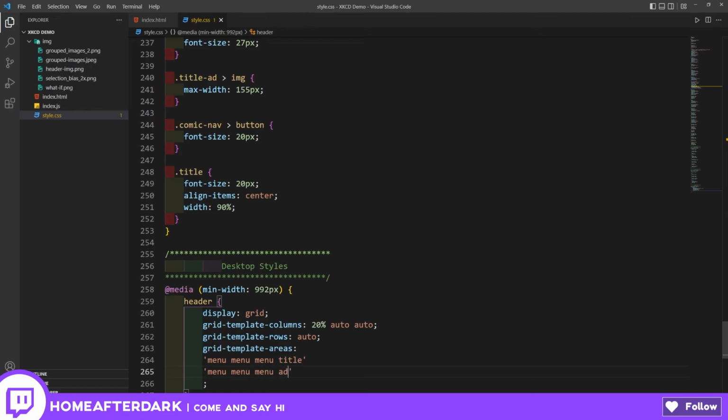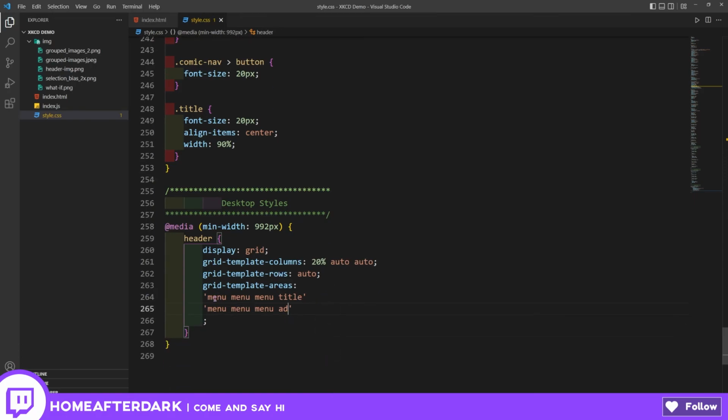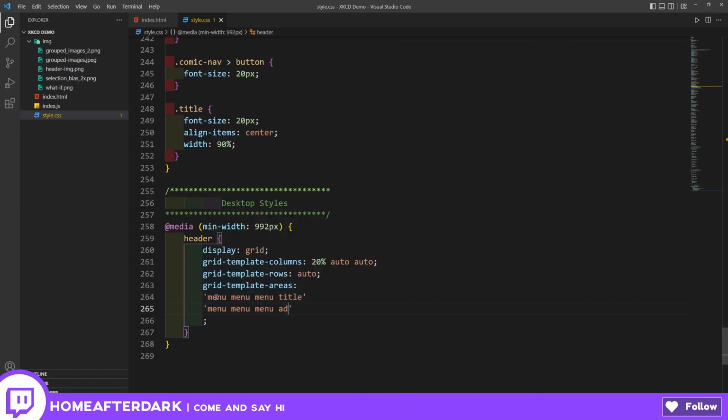And these are placeholder names in basically the space I'm giving it. So later I could assign menu to some of my CSS elements. And for everything that has a menu placeholder, it will take up this amount of given space within the grid. And that's maybe kind of hard to visualize right now, but you'll see it in play in just a moment.